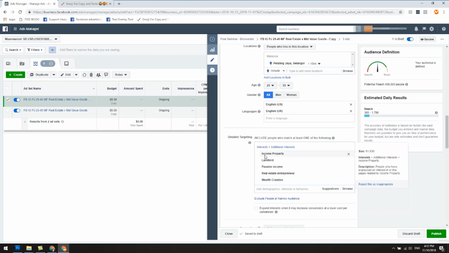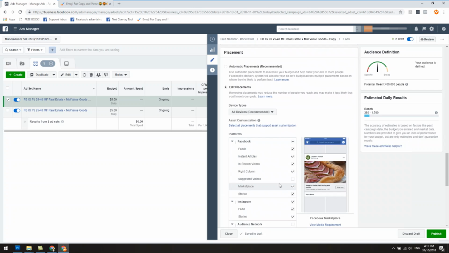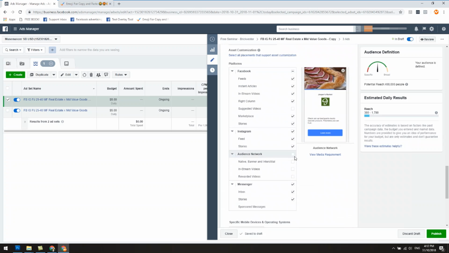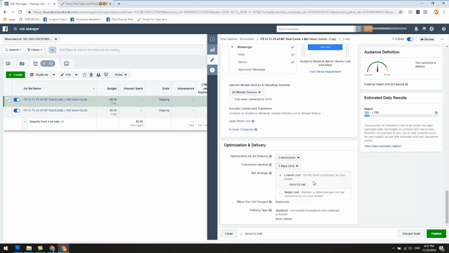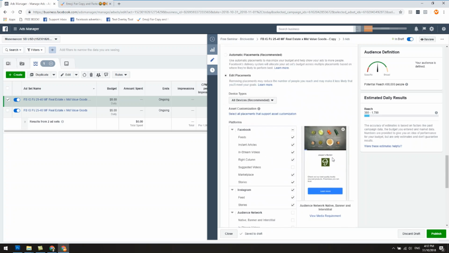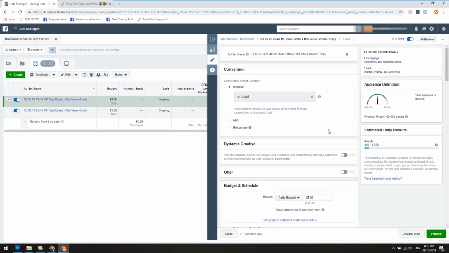400,000 people. So by putting in a few of these targeting options, you can put in suggestions, and then Facebook will help make the suggestions for you. So let's just say this is the targeting that we want, and then we're going to leave the rest alone. Edit placements, everything except audience network. Conversion, 7 days click. What 7 days click means is that if someone takes action after seeing the ad and goes to your website, but only takes action within the 7 days, then you will record the action as a lead. You can see how smart Facebook is.